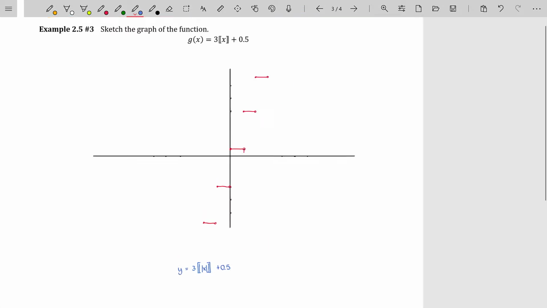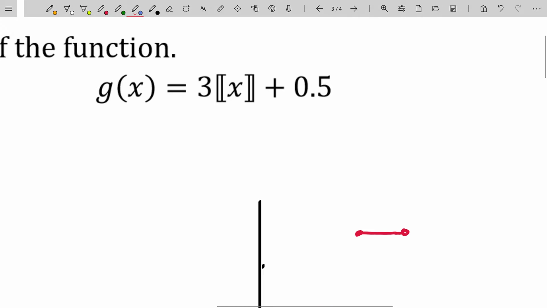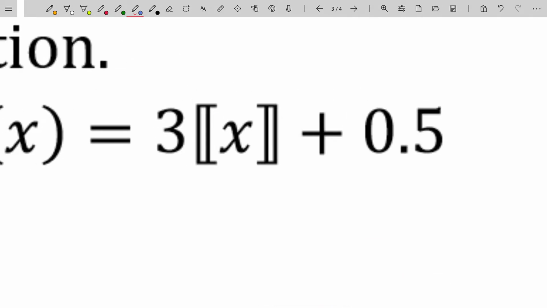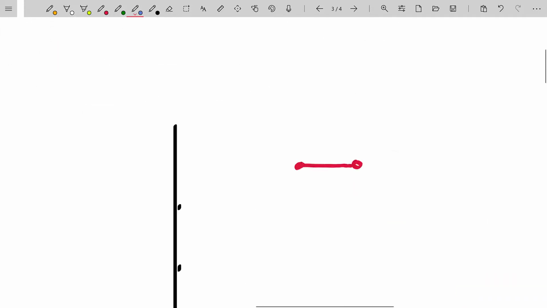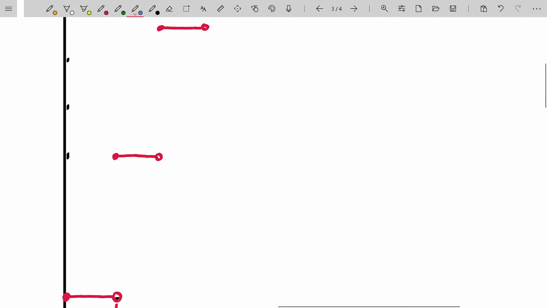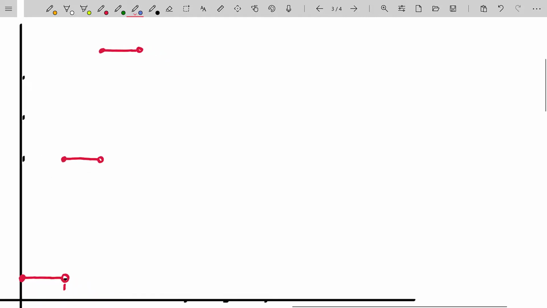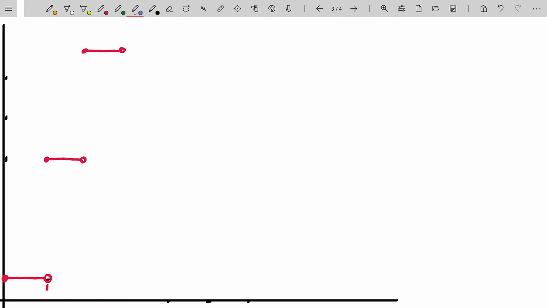The only difference is when x goes negative. So if x is positive, do I need the absolute values? If x is already positive? No. If x is already non-negative, is probably a better way of saying that. If x is non-negative, then the greatest integer of the absolute value of x is just the greatest integer of x. So as far as I'm concerned, when x is to the right of the y-axis, our picture will not change.